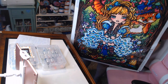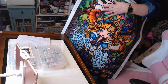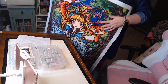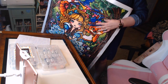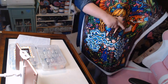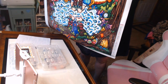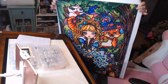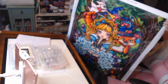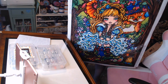Isn't that beautiful? I love the colors of the Cheshire Cat. There's a little, right here, Absalom, there's a little worm right there. Cheshire Cat with his top hat, really pretty, sparkly. I love the fairy door that's all the way down in the corner. Down here, see the fairy door? This is beautiful. This is by Hannah Lynn. It's offered by Diamond Art Club. You'd probably have to put yourself on the notification for when it comes back in stock. But look, it's so pretty.